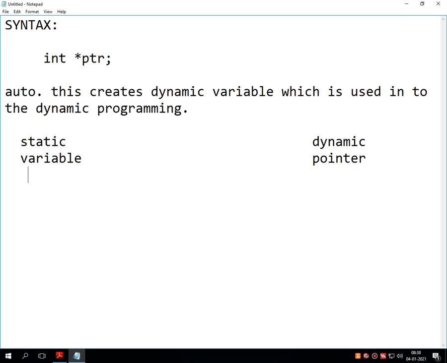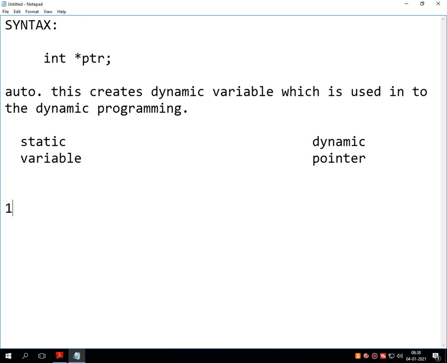Now obviously the question comes to our mind: what does it do internally? Just by writing int pointer ptr, it converts the entire program into the dynamic format. What actually is done internally?